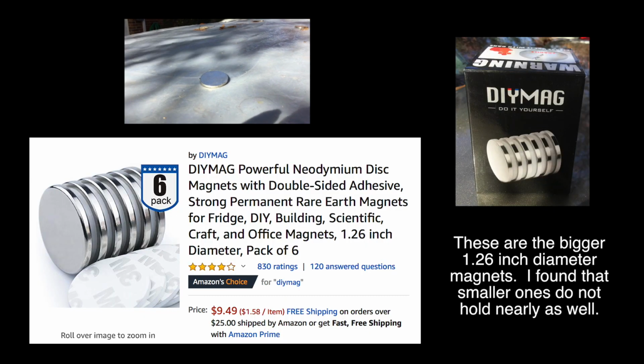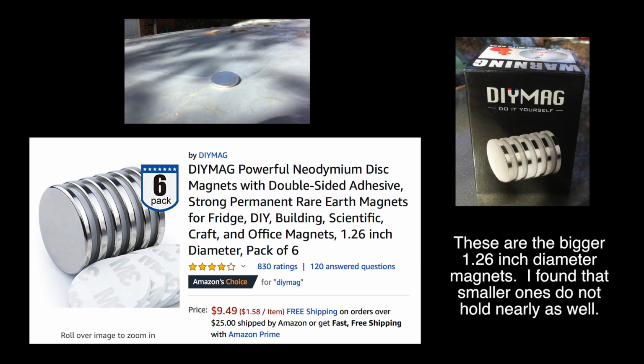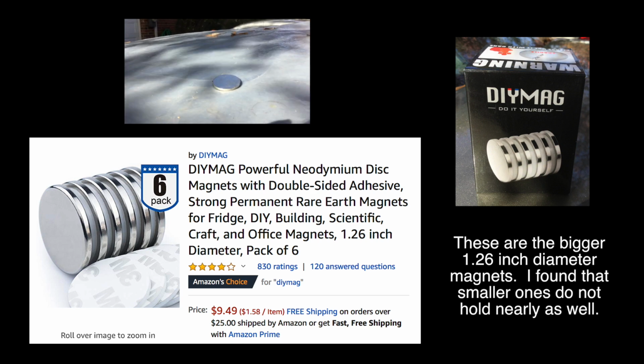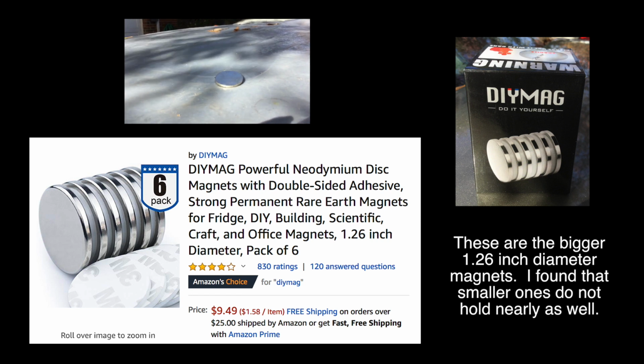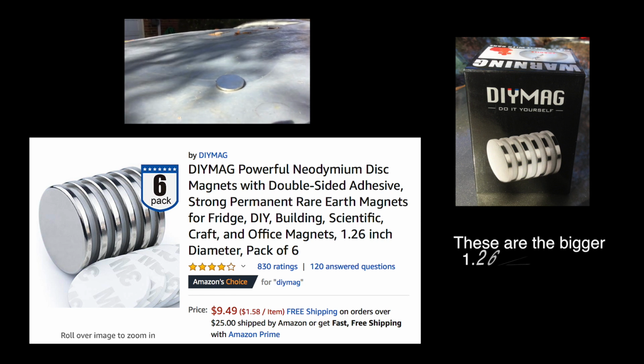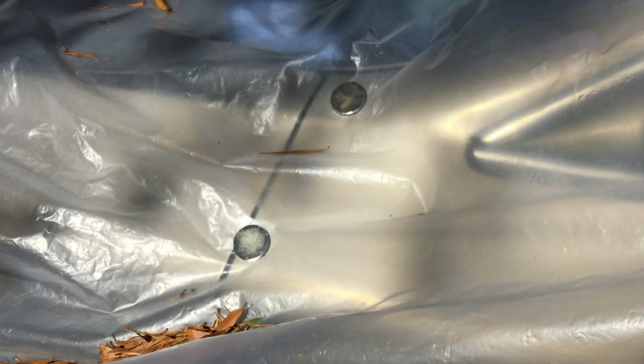They're not going to hold the sheeting down in a 40-mile-an-hour windstorm. They're not that powerful, but for most normal rains, they work great. Keep the sheeting on, keeps my car dry, and I take this thing off in no time, and put it on in no time. Put a couple up here on the roof, and then on the sides here, I got some on the sides, and I find two right here work really well.